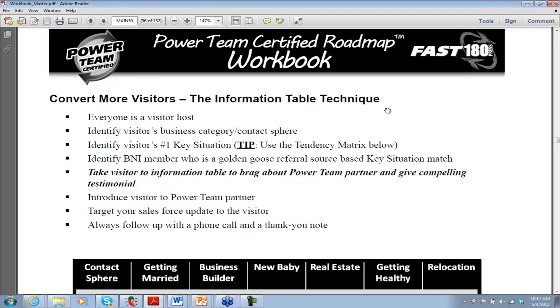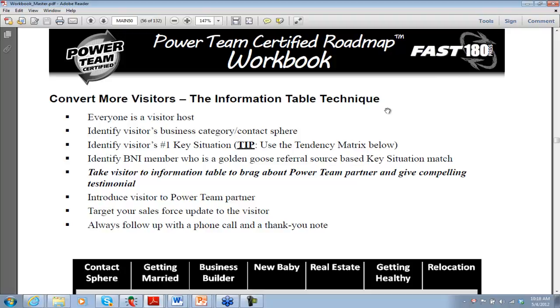Different statistics around the country, but many times it's 50%. You know, 50% of the people that you invite are going to show up. I do have a foolproof, 100% guaranteed technique to make sure a visitor shows up at the meeting. Okay, here it is. Pick them up on the way to the meeting. Stop by their house, pick them up. 100% of the visitors that you use that technique with will show up.